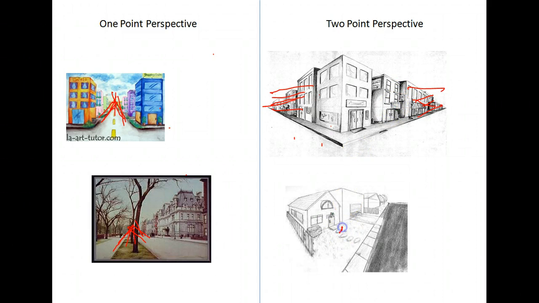This one's a little trickier to notice, but notice we do have this right here. Things are shrinking back that direction, and also things are shrinking back this direction to give a perspective of our location looking at the picture. So 2 point perspective drawings and 1 point perspective drawings, that is the difference.